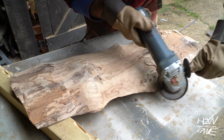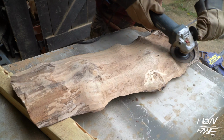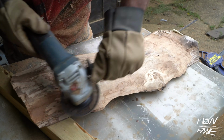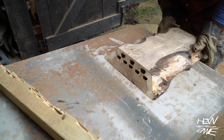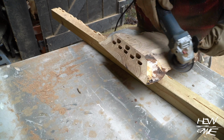If you fancy giving this a go, you'll probably notice I don't have the guard on that. For good reason. It makes it really awkward to carve your shape with that guard in the way, and you have to keep stopping, moving it out of the way with the Allen key. It's a real pain in the backside. Yeah, I'm sure you think, well, so is losing fingers. But to be honest with you, that disc isn't going to take your finger off. It is, however, if you're going to be stupid about it.